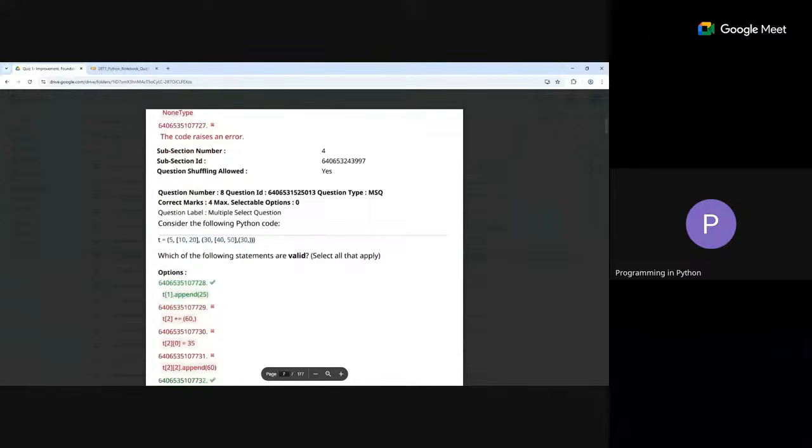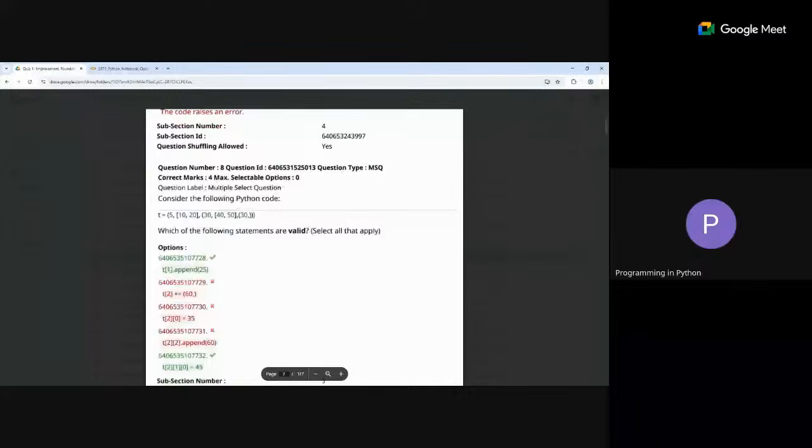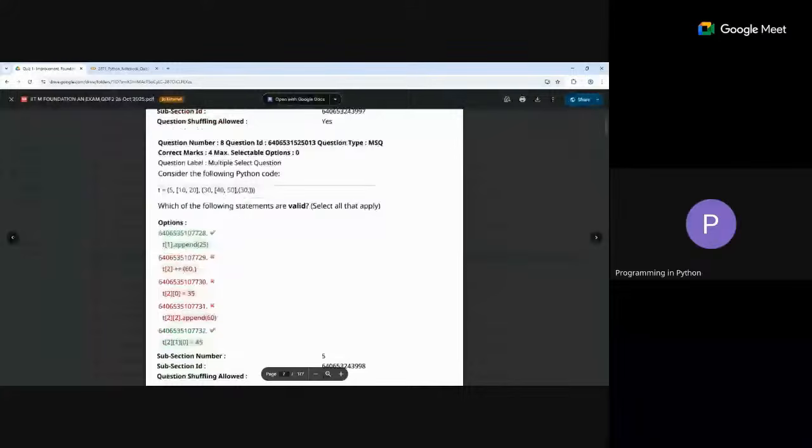Okay, so let's see. This is the tuple, and inside of that we have 5, and then the second. By the way, tuples are ordered, much like list. So we have 5 coming first, and then 10, 20, and then 30, another tuple within that. So 30, 40, 50, and so on. Anyway, so can we do t of 1 dot append? Is this method valid? Can anyone point out?